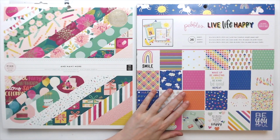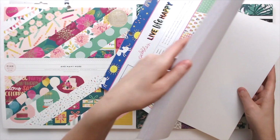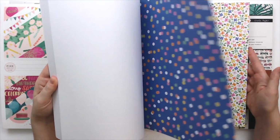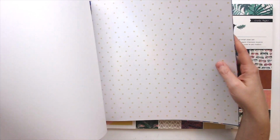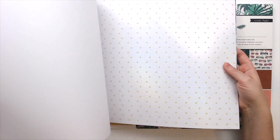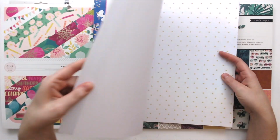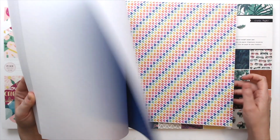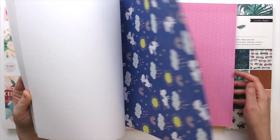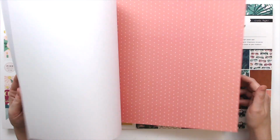Then, of course, I had to get the Pebbles Live Happy Life paper pack. And again, 12 by 12 for $6.99. I mean, usually, ooh, can you see? It's like, I don't know, holographic or pearl or something. Wow. You know, usually $10.99 is the cheapest I find them. Occasionally you'll find them in Michael's Hot Buy, but I feel like that hasn't even been happening quite as much.